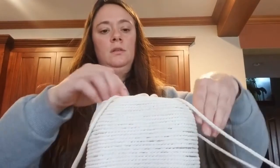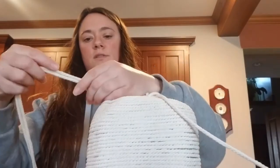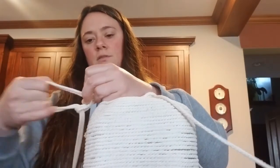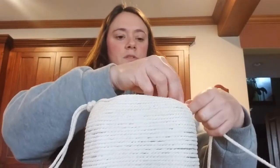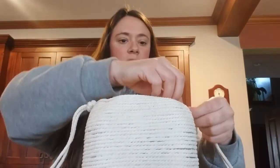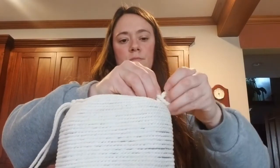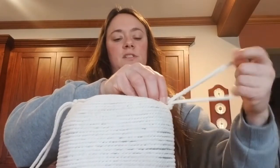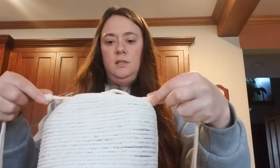And then all you're going to do is start making knots. I'm going to do one right here. Just a plain Jane, boring knot, nothing exciting. About there. Do one in the same spot on this side and tie a knot. So you can do 4 strands, you can do 6 strands. The more strands you have, the wider it's going to be and the more net you'll have. So just like this, right there.